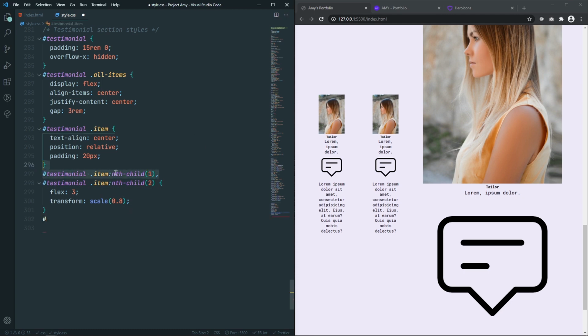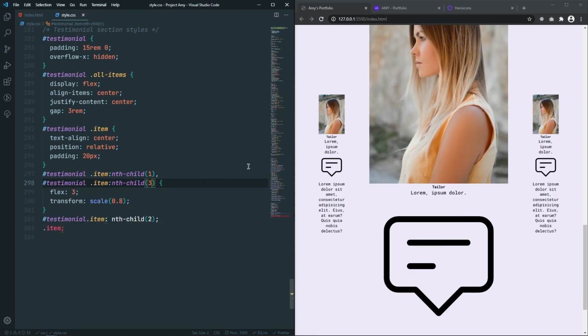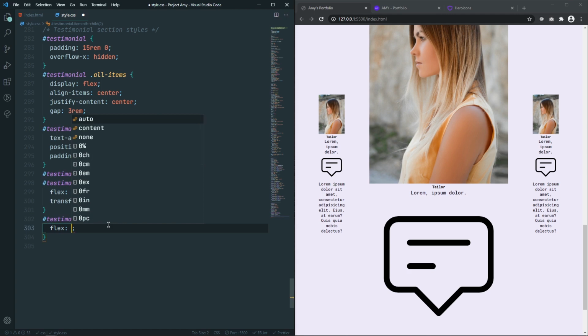So copy this selection and paste it here. So let's grab the middle one, which is the second one. Sorry, it should be the third one. The first and the third one should be the same. If I save, as you can see, the first and third one are actually getting smaller. What I'm saying here is nth child, all messed up here. So here I need to select the second one, as you can see, and I need to say that the flex will be 4.